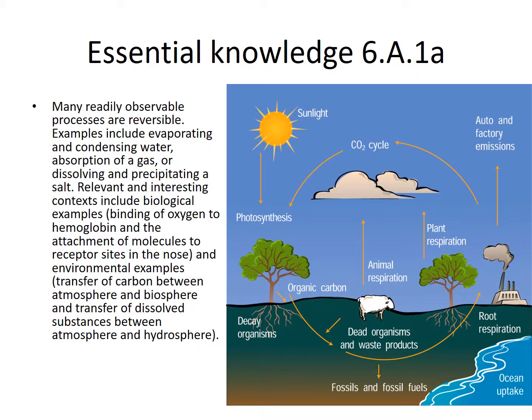Carbon can be in the atmosphere. Carbon can be in the soil. Carbon can be in an animal. Carbon can be in a plant. External perturbations like sunlight can affect that equilibrium. External perturbations like making carbon dioxide by burning fossil fuels can affect that. Things like the ocean taking up some carbon dioxide or releasing carbon dioxide in the atmosphere, those can all affect that equilibrium.